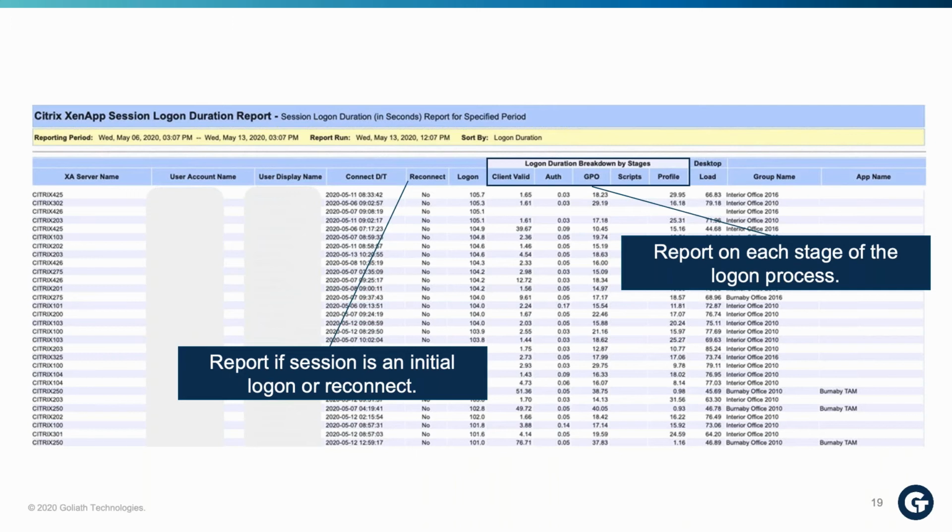As you saw in our technology, we have a lot of detail within the logon process, and they leveraged that in this report and shared this to be able to identify what portions of the environment, what portions of the logon process do we need to tackle first in order to improve the environment, improve the logon times and get them under about 30 seconds.